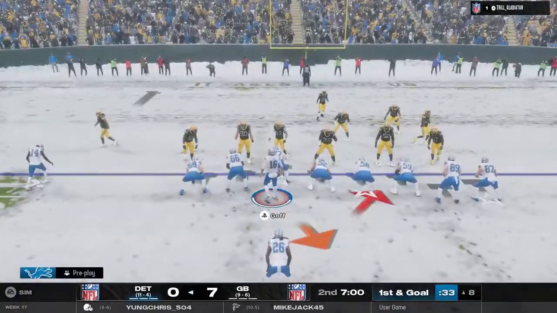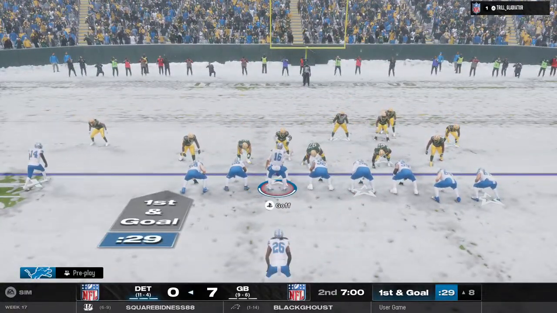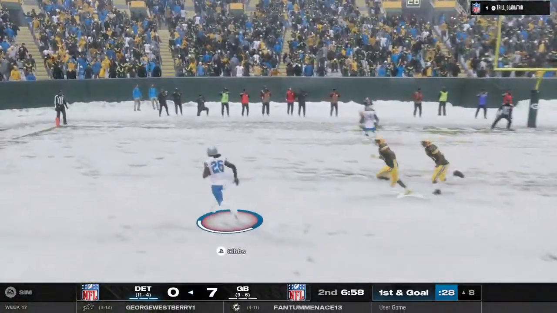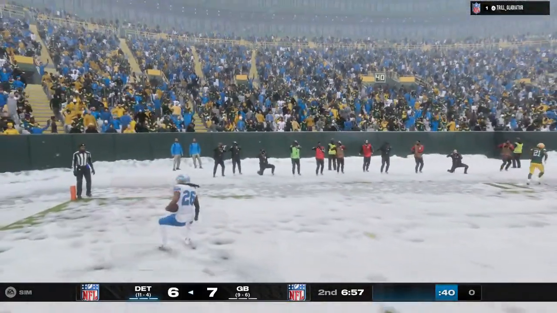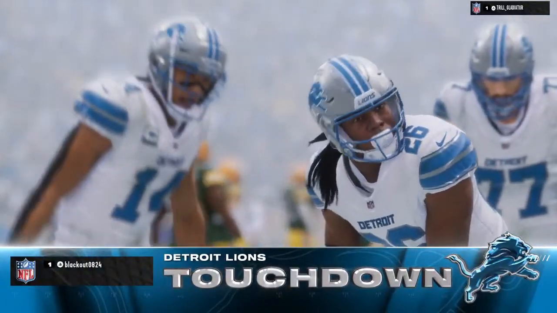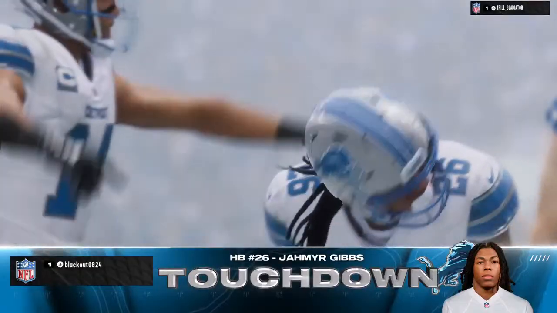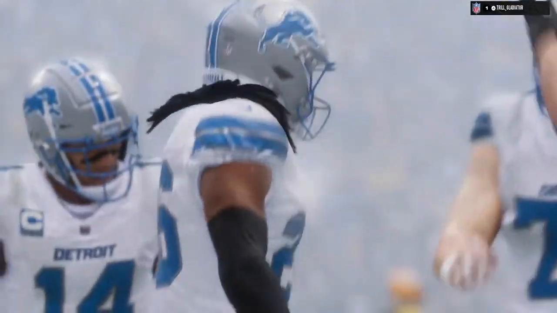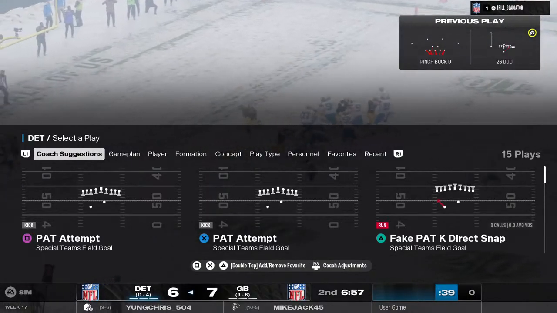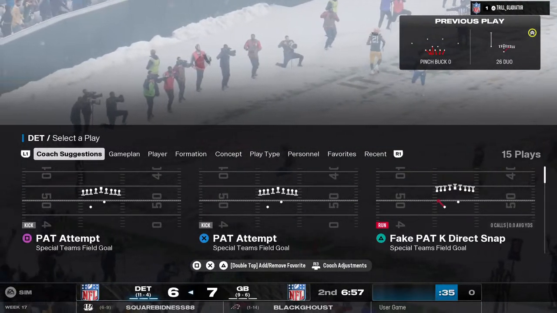They've got it at the 8. 1st down and goal. Here's Gibbs. And he will get into the end zone. Jahmyr Gibbs. Touchdown, Lions. Touchdown number 15 for him on the season. Good drive. They kept the ball. Greg, they moved it effectively down the field and finish it off on the ground for the touchdown.